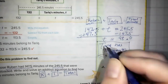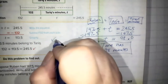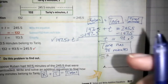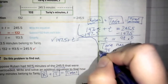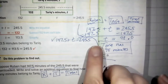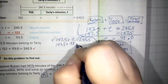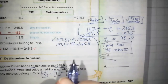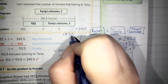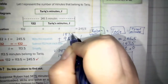Then we can check that by adding these together. So here's our check step: 147.5 plus T equals 245.5. We substitute in, checking the 98 for T. So 147.5 plus 98 equals 245.5. We add these together, and I am going to add vertically here. 147.5 plus, lining up your decimal, the 98 is our whole number, this is 98.0.